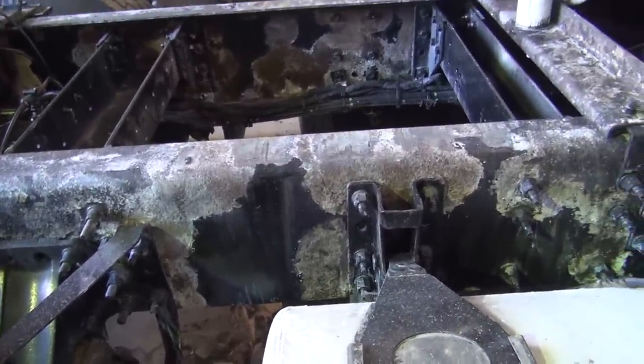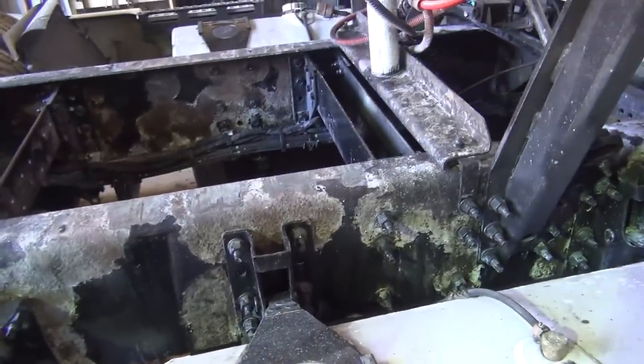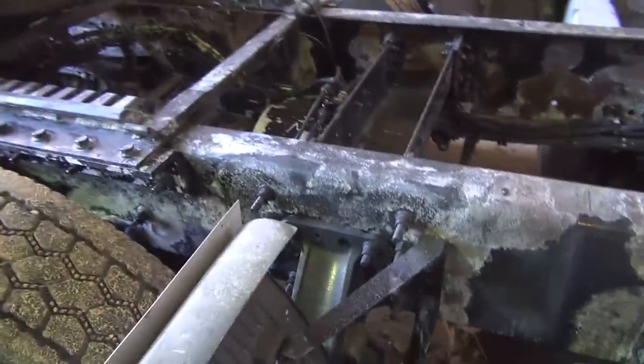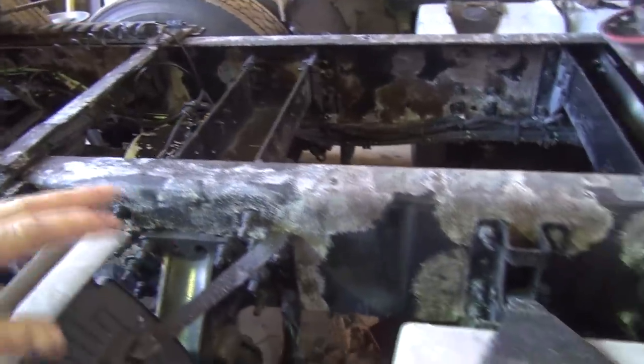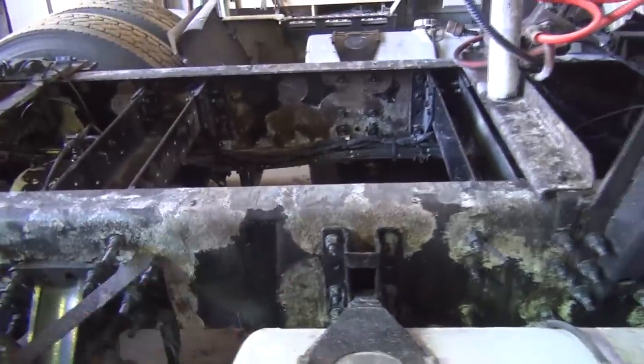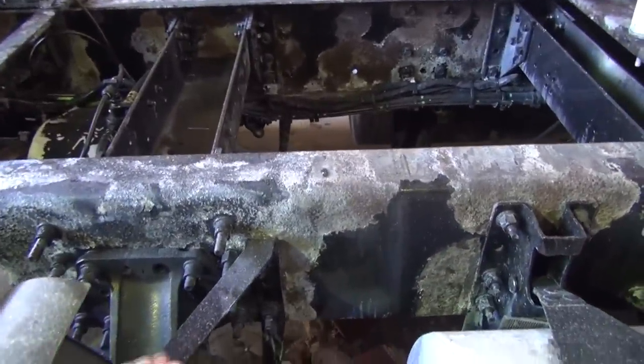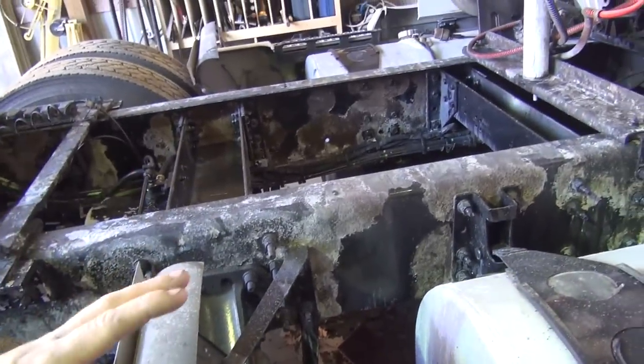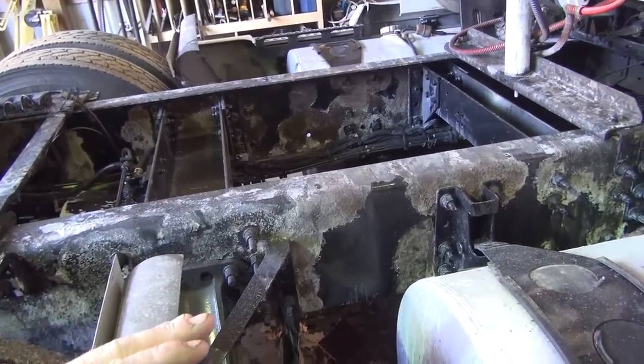Now, if you were doing this on something you were building a show truck out of, obviously you'd want to strip the frame down, pull the tanks, axles, whole nine yards. Strip it all down. You could then fill in these holes with fiberglass filler, fill in the pits and all that, and make it real pretty. But we're not making a show truck. We're just trying to protect the frame and make it look pretty good.